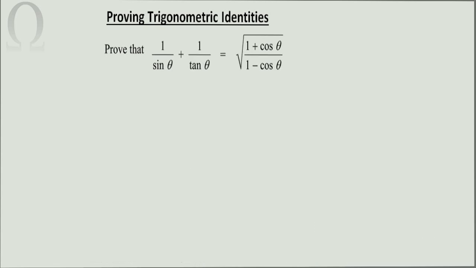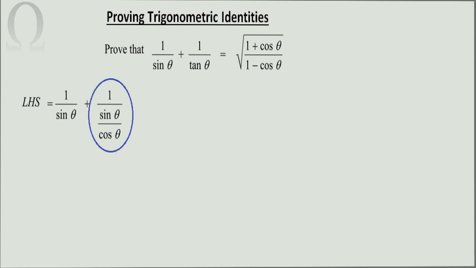As mentioned earlier, there will be times when we need to manipulate both sides of the equation. This problem is one of those times. We will start with the left-hand side, since it contains the quotient identity, tan theta. There isn't only one way to manipulate an expression. The more problems you do, the more adept at manipulation you will become. So, we will start by expressing tan theta as sin theta over cos theta.